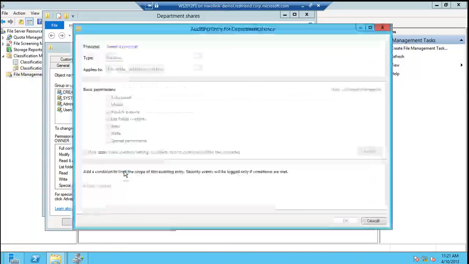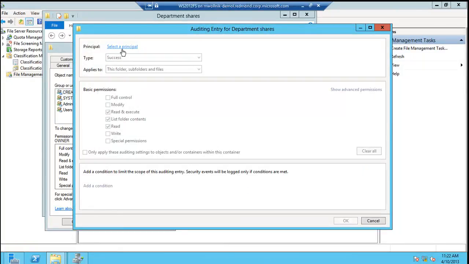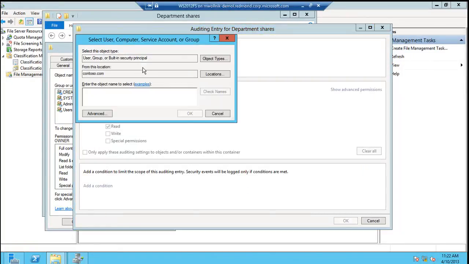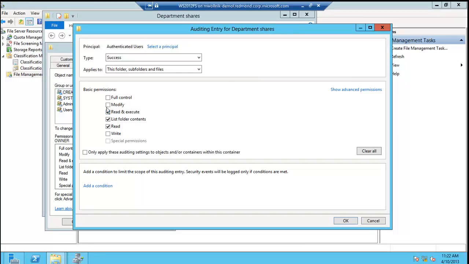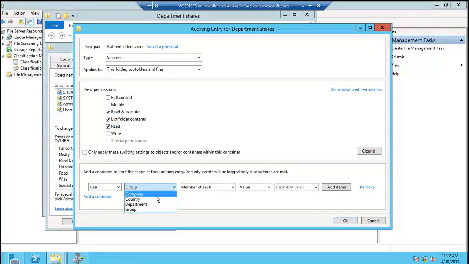What I can do is create a new audit policy for a folder saying all authenticated users that try to access data on this folder, that attempt to, well, read sounds good, where the user is, let's say, part of engineering.